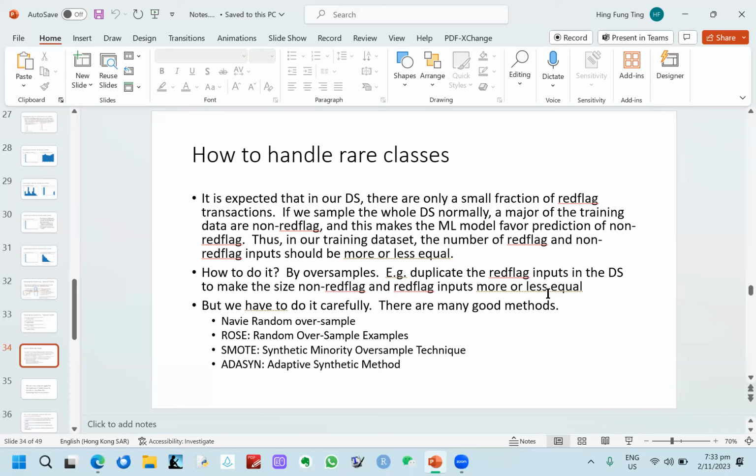And this small number may not be enough to affect the training, to change its weighting to detect this kind of sample.